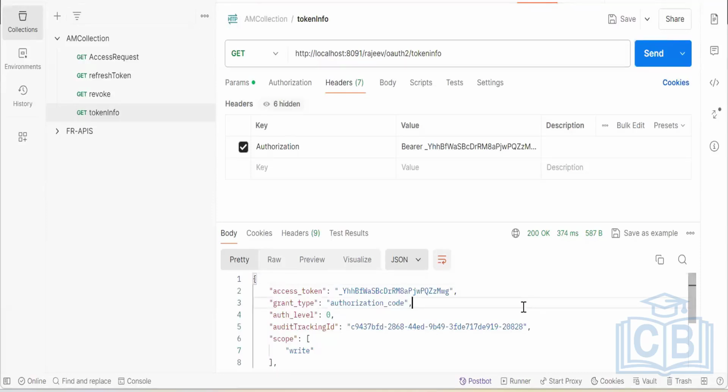There is one more way to check; that was the legacy endpoint. Legacy endpoint means the old endpoint they have been using from their old versions. In newer versions, they have introduced new endpoints with more advanced details, so for that we can use this endpoint. This is the realm root introspect. So create one more request.